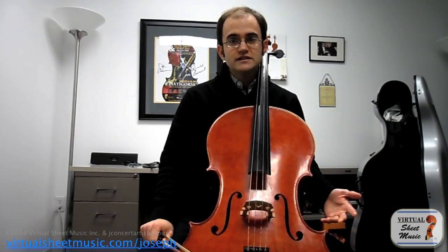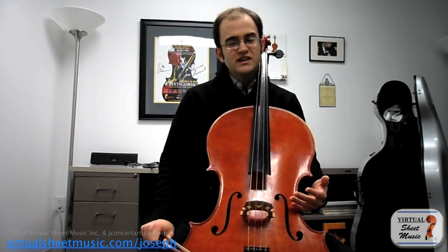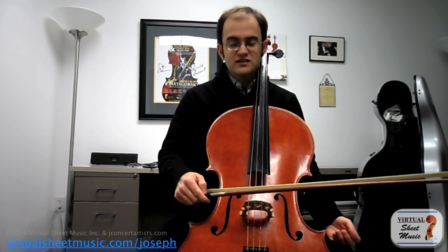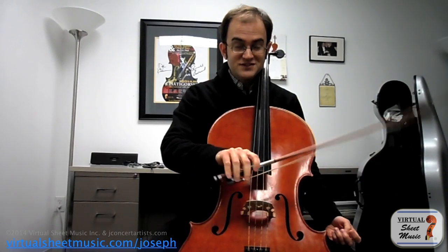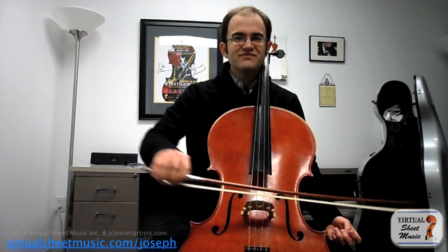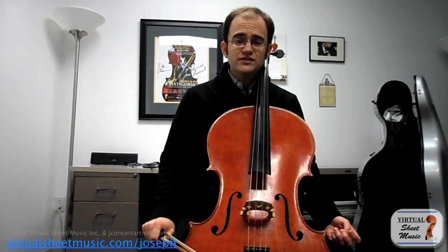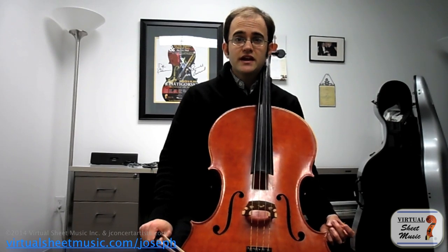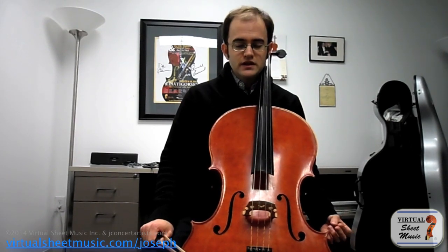Now you'll also see that because I'm so close to the bridge, I can't move the bow too fast. If I try to move the bow too fast, I get an interesting sound, to say the least. I get that kind of sound if I move the bow too fast. Maybe some of you, in your practicing, have heard this sound and wondered where this is coming from. Well, it's just a mismatch between your bow speed and where you've actually placed the bow.